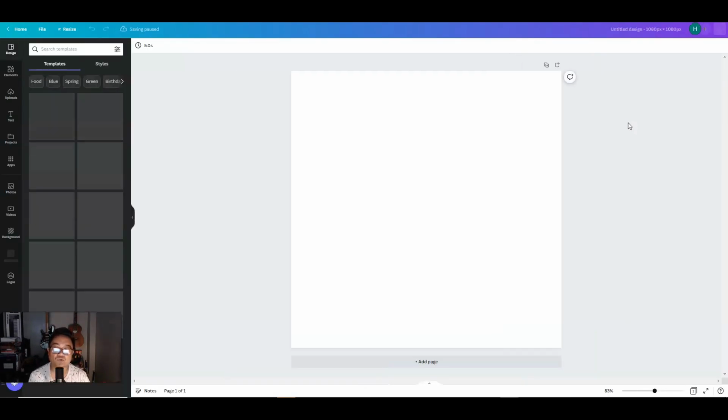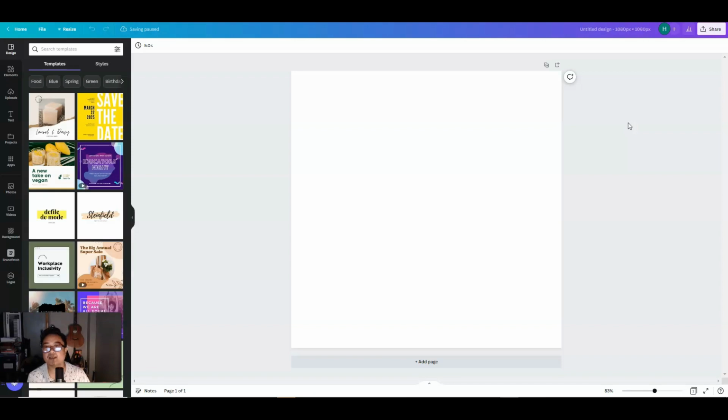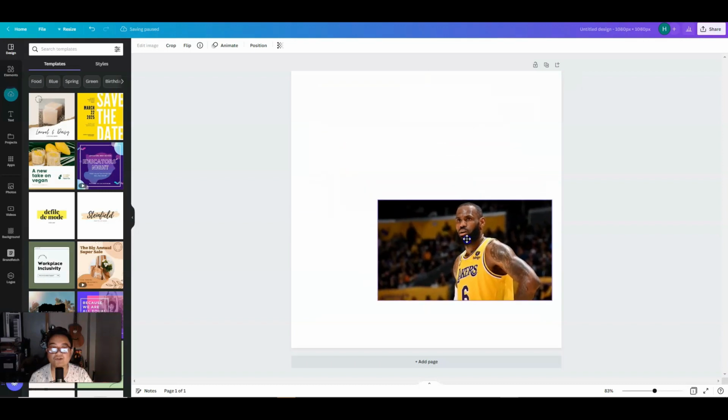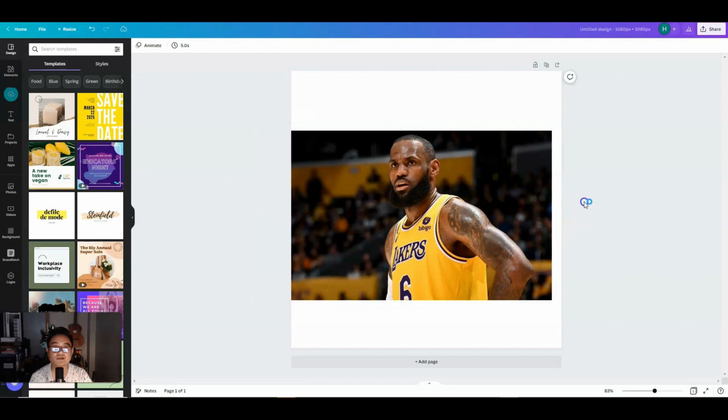So we're gonna open up a new tab, and then remember that the previous image na nakuha mo is na-copy mo na, diba? So all you have to do is paste it here. So Control V lang if you're using a PC, and Command V lang if you're using a Mac. So yan, boom, nakita ko na. Okay? So yan yung background niya. So we're gonna make this one bigger.